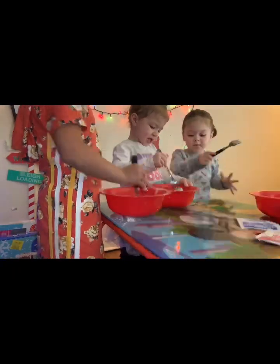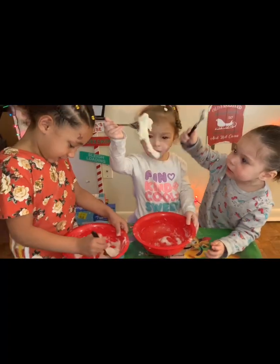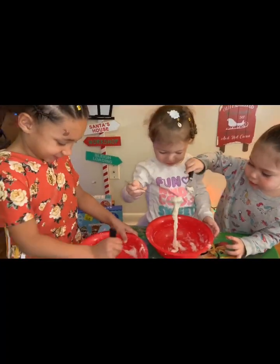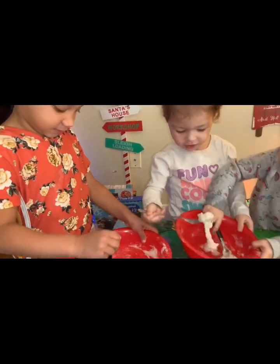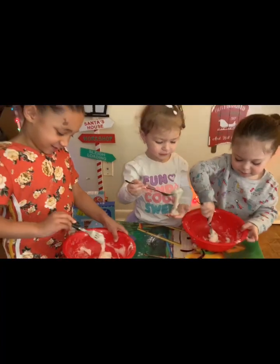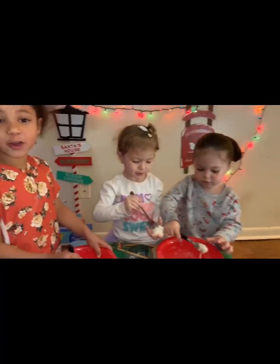Messed up. No. It looks like slime already. I feel like it costs a little bit more than, I don't know if you guys can see that, but it costs a little bit more than 2 teaspoons. Mm. Oh yeah, this smells good. I sure don't eat this, but hey.